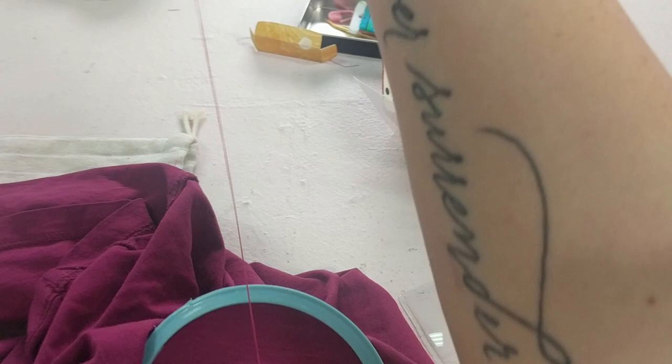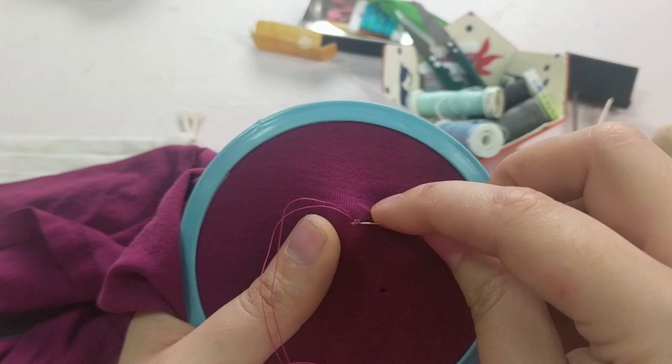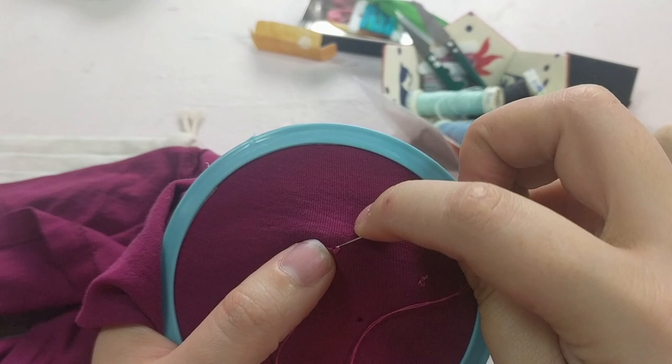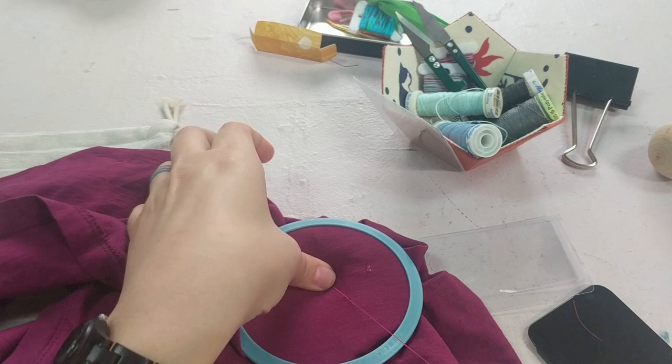Okay, so now I've got all of these loops pulled taut against each other, and I'm just going to grab from the side of the repair. Wait, let me get that thread even. There we go. Okay, so from the side of the repair, I'm just going to grab this, and I'm just going to grab the other side so that I bring the sides in. Okay, and then thread my needle through one of these stitches to anchor the thread, okay? And then tie a knot. Okay.